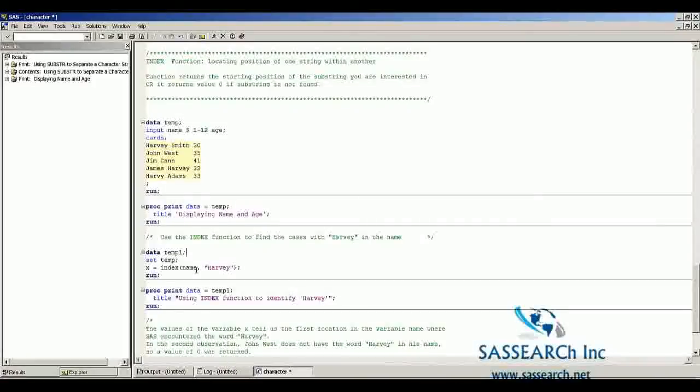So we have this variable called name, and we're interested in this combination of letters and what's the starting position of those letters in that character string. And so x is going to equal the number of the position of the substring, or it's going to equal 0 if the name Harvey is not found in that character string, which we're calling name. So let's take a look at what happens if we print out this data set temp1.